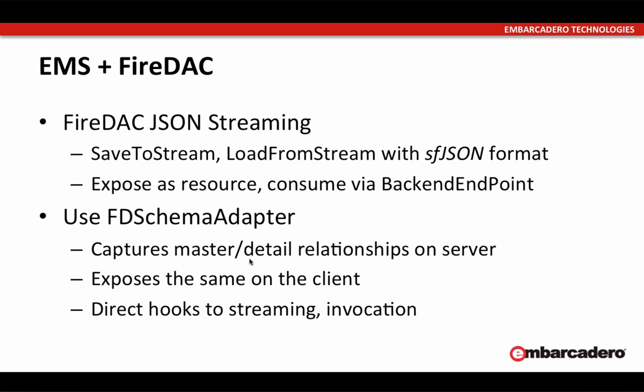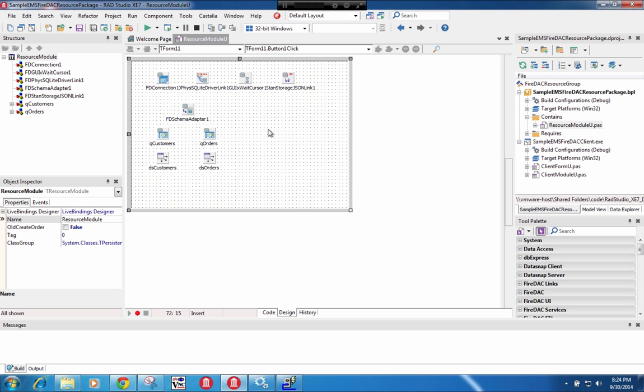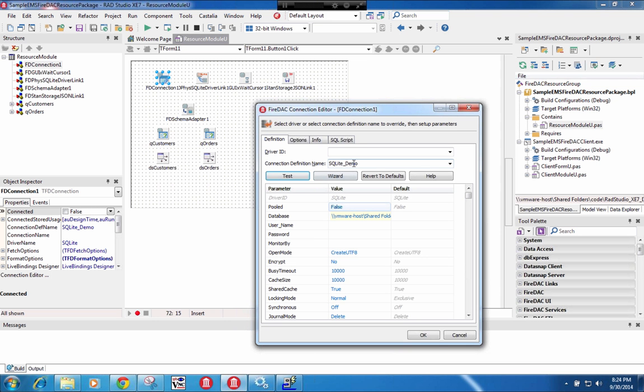So the next application is actually more complex because it's a master detail structure, and as you'll see, there is actually much less code to use. This is the server. Again, it's another EMS module. In this case, we are connected to SQLite. It's not a connection to Interbase, just to show that you can use any database. There's nothing specific to Interbase. Interbase is required by EMS for the user management, but in terms of your data, you can use any server, although you have a free license of Interbase, so that could be an interesting option.